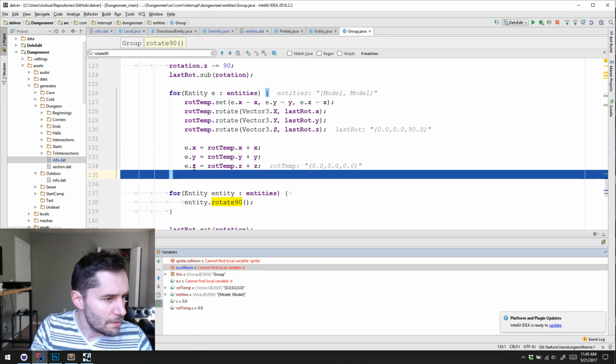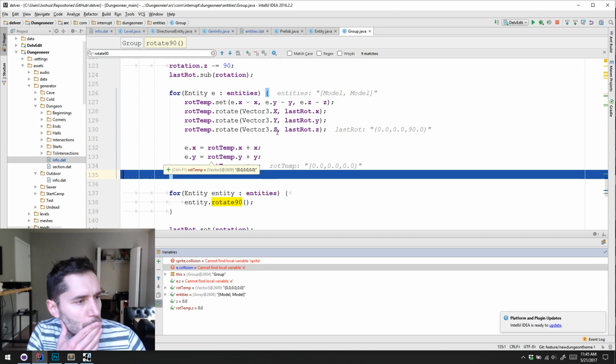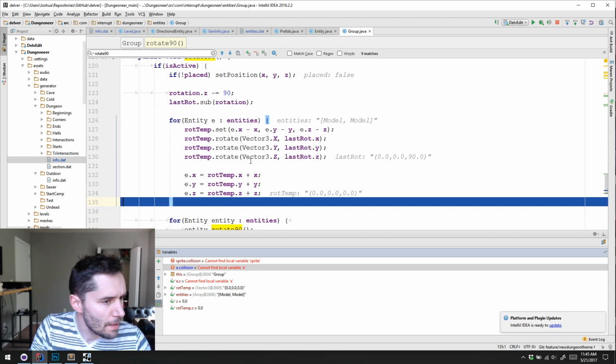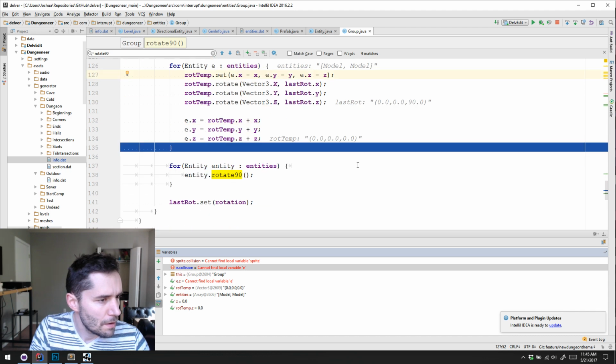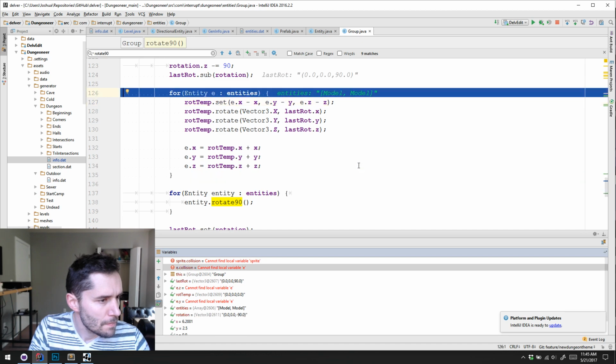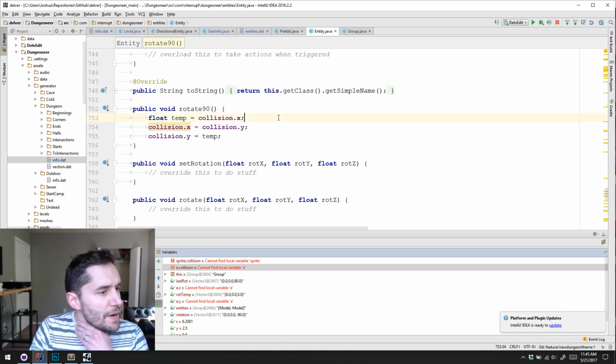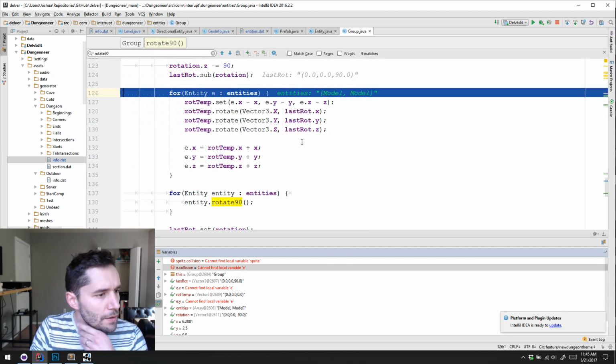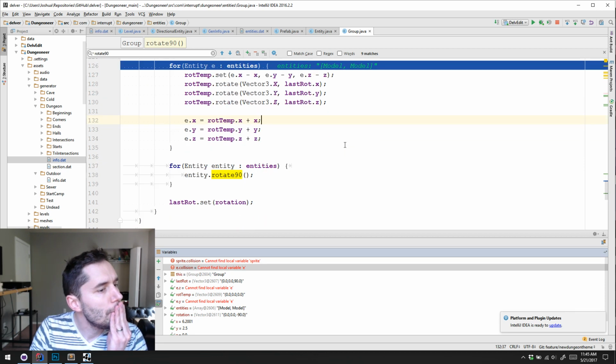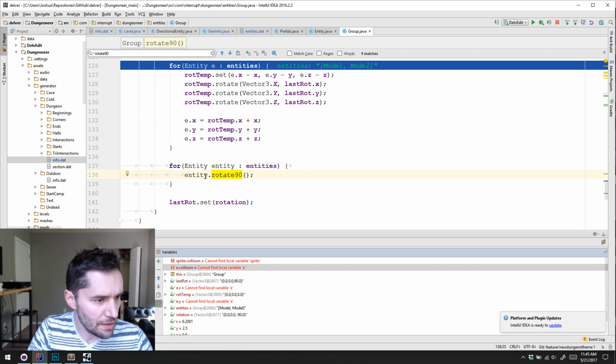Yeah, so it didn't rotate. Temporary rotation is just delta X, delta Y, delta Z of the entity and its parent. Oh, but the collision, so on the actual entity itself, this rotate 90 is where we actually change the collision? But we're not doing it here in group. But maybe this should handle it because this is the model rotate, I believe.